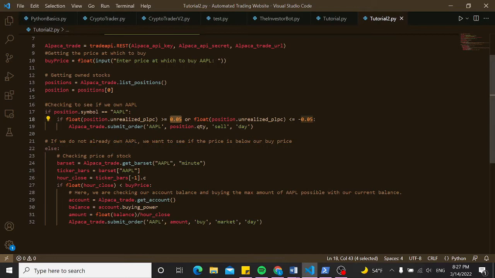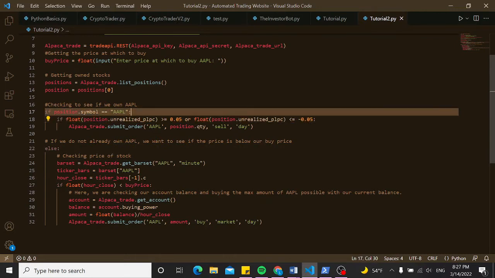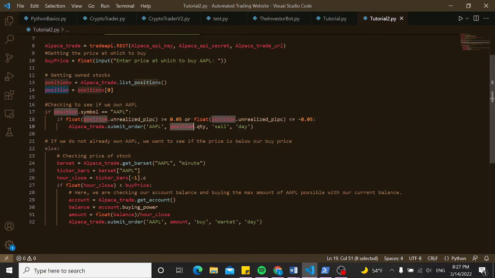This is kind of equivalent to placing a trade at a certain strike price, and then having your take profit at 5% above and your stop loss at 5% below. It's not typically a strategy you would see done, just an example's sake. What we're going to do is then sell position.quantity. We get that from up here, when we first got our position. We're using it to get the symbol here and see we have Apple, and then the quantity is how many of that you own. So we're just going to sell all of it.